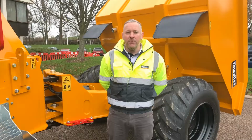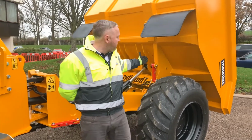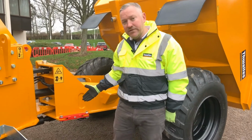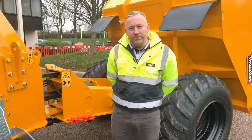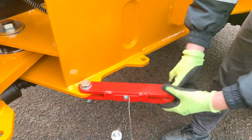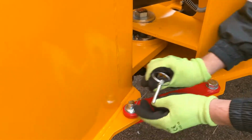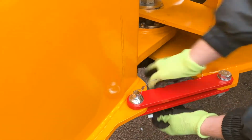Whenever carrying out maintenance you must always use the red safety props, found under the skip and in the centre of the machine, preventing movement between the front and rear chassis. To use them, simply release the pin, move the red bar into position, and reinsert the pin.